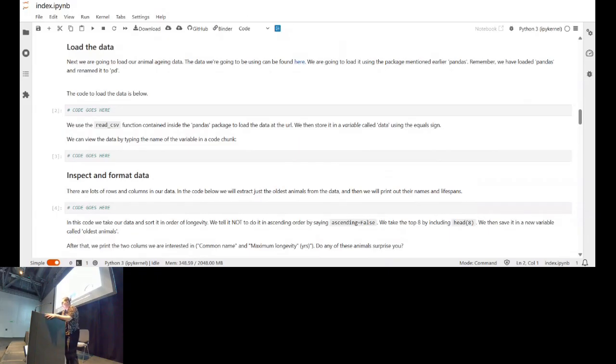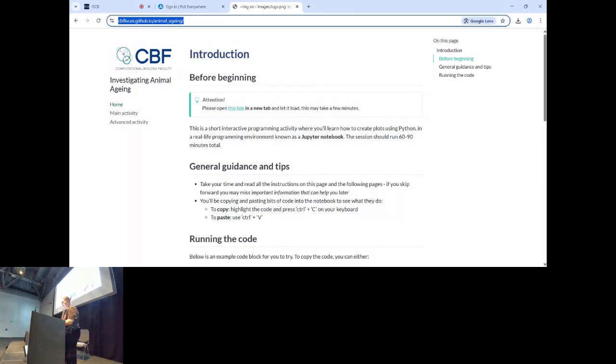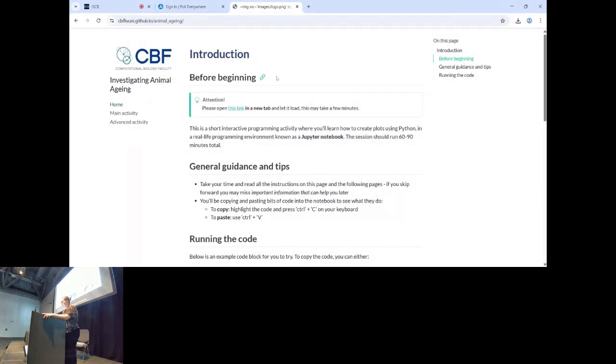Okay, so what we're going to do is start from the beginning. In a new browser, type in tinyurl.com/python agent, and that will bring you to this web page here.